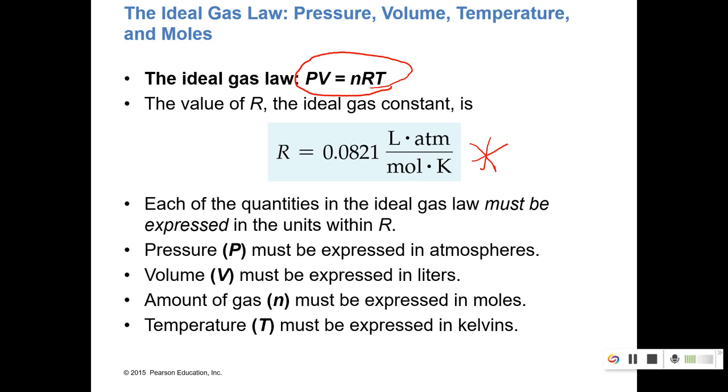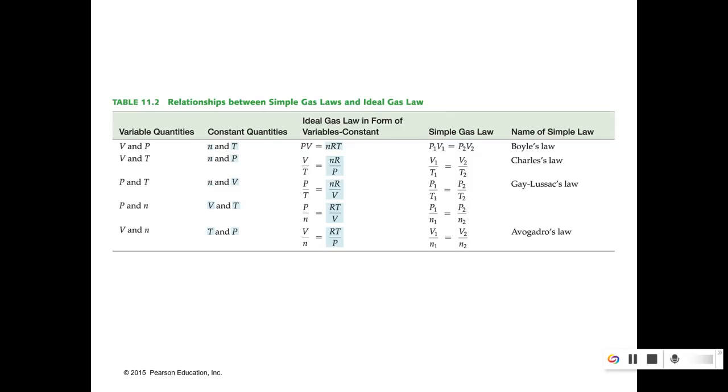Sometimes students ask me, how do I put all those letters into the calculator? Y'all, you've never put letters into the calculator. We're not going to start now. Okay, so R is always 0.0821. P is pressure, except now it has to be in atmospheres. T must still be in Kelvin. Volume must be in liters. Before it could have been milliliters or liters. The biggest thing is this one has to be in atmospheres because our R value is in atmospheres.